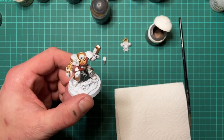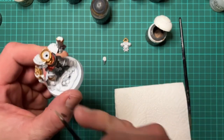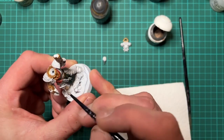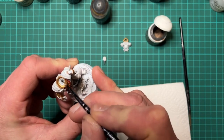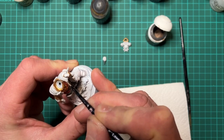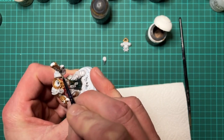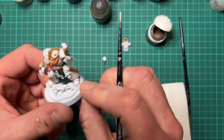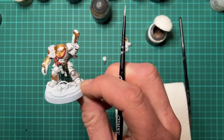We're going to use this Rune Lord brass actually to cover off his pauldron here, just down this line here. So let's do that. That might be a little bit too much paint just now. Let's have a go. Steady hand. You can just hold the brush where it is and actually move the model, which isn't a bad technique. Yeah, I will mess around with the shoulder pauldron and get all that in and be back shortly.